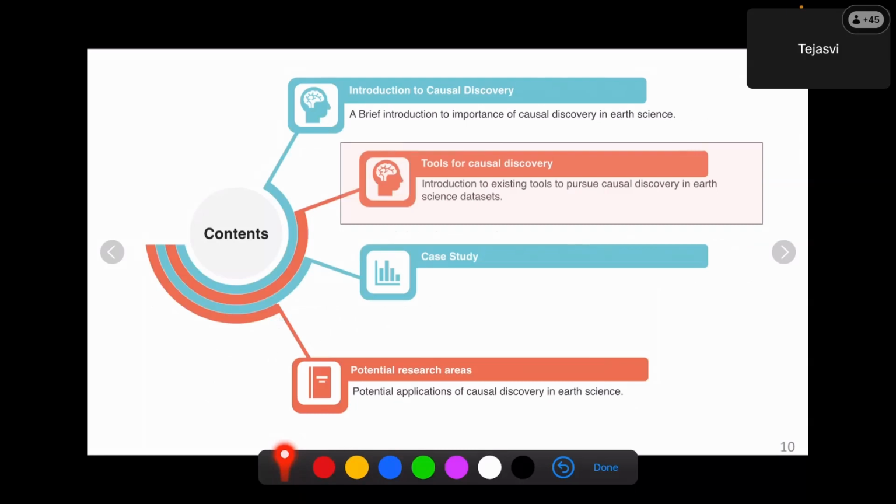So now assume that you have an idea what causal discovery is all about. What are the important things? What's the concept? What are we going to do? Now we know that it's all about data sets. With observed data, we are trying to find out what the best predictors are. So now, we'll jump to the tools that are available to do that.